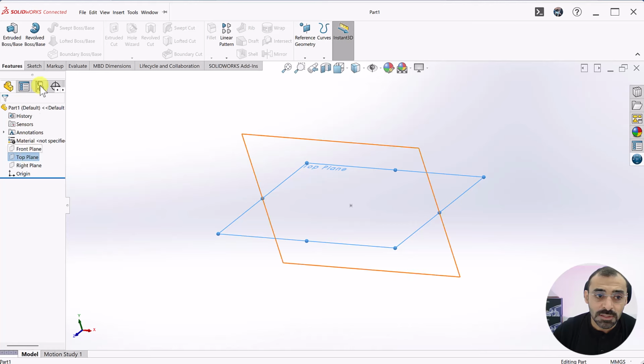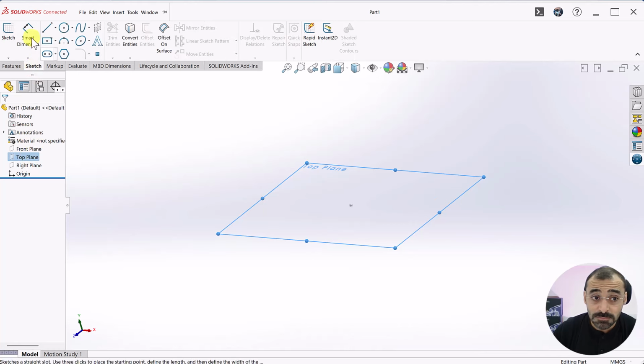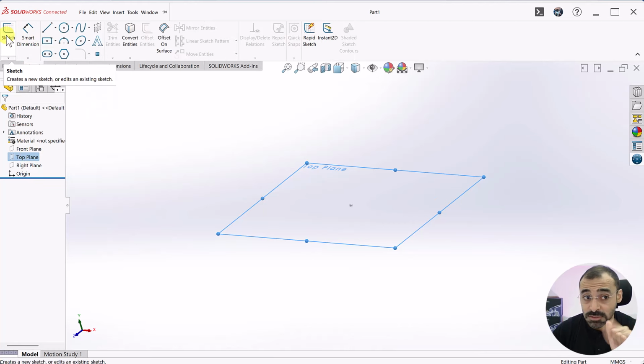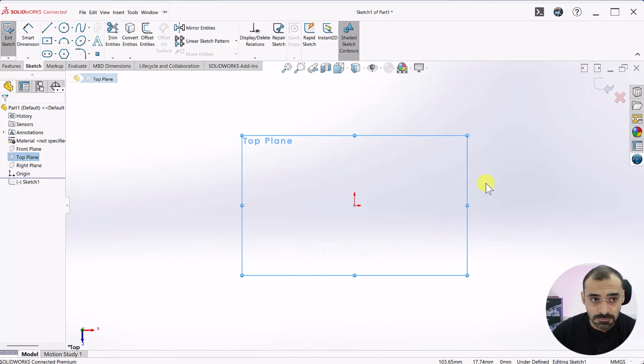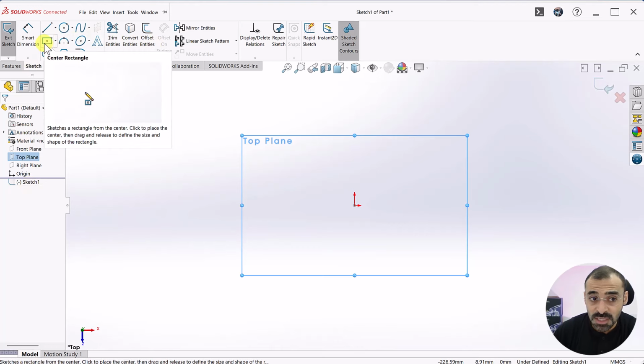Now I've selected this, I can go to Sketch and then select the sketch command right here. And this will get me to the sketch mode. You'll notice in the design tree, we have a sketch open called Sketch1. Those are the commands I will use for sketching. So I want to use this command, the Center Rectangle.